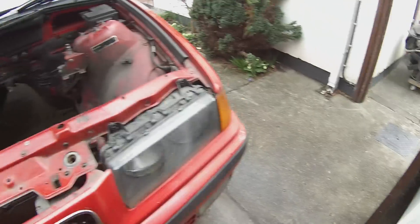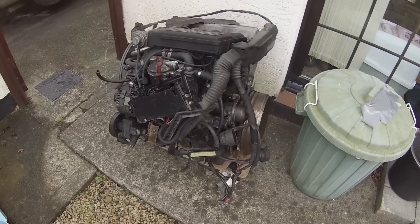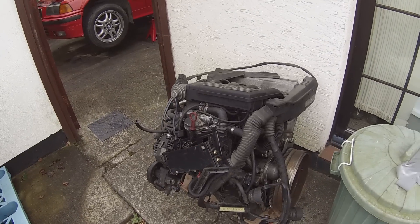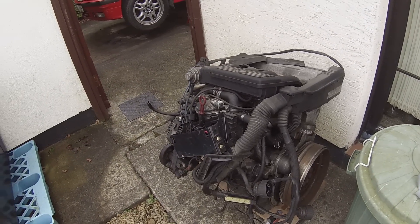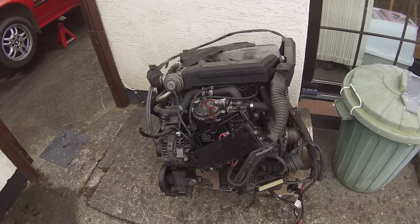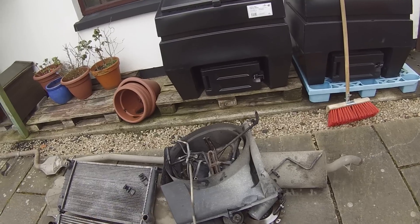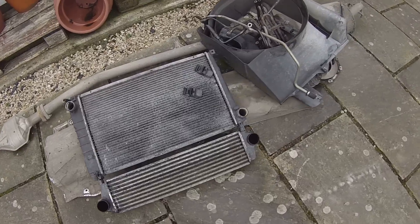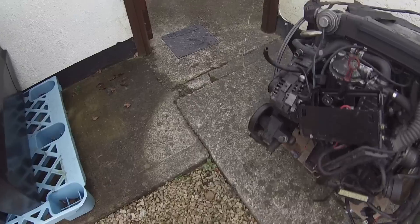Out the back here is our engine — all 170 kilograms of it. I'm trying to sell it as a complete unit; if I can't, I'll strip the wiring loom to save buying replacement plugs, strip off the saleable bits like the alternator and starter, and we'll have to weigh the rest in for scrap. Over here we have loads of pipe, plastic fan shrouds, exhaust, radiator, intercooler, and heat shields — pretty much all junk at the minute, though we have sold the radiator header bottle, so that's something.